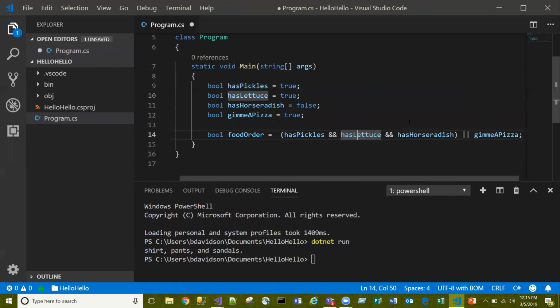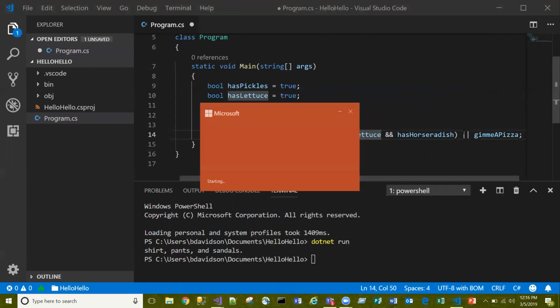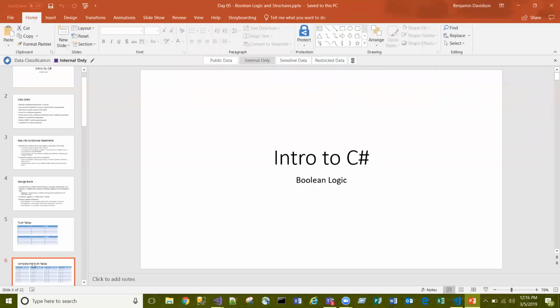Okay, we're going to do some complicated ones here in a minute. If you look at the truth tables, actually, let's do it right now that we've talked about logical operators. So I'm going to give you a few minutes to go through and fill out these truth tables, then we will fill it out together. The truth table looks a little something like this.